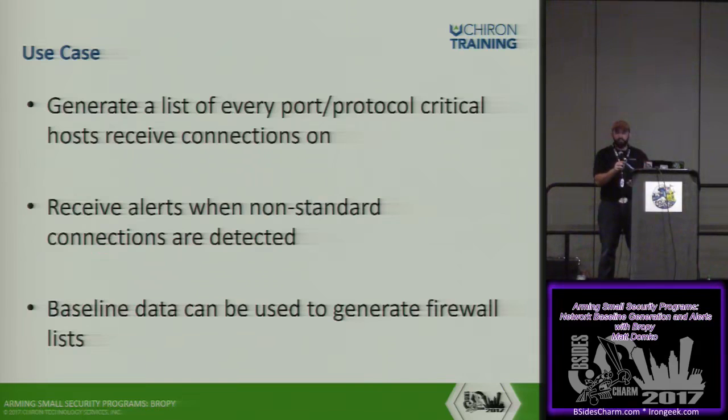And then with our baseline data, so I get this baseline employed and I go a month without any alerts. How about I just take that baseline, pass it off to my engineering team on the networking side and say, this is the only traffic that's allowed to go into our network. That's it. Just these. And then somebody, probably your CIO, is going to be like, but is that going to break anything? Because the website has to stay up. And you're going to be like, I can guarantee you that nothing will be broken because I haven't had any alerts in a month and nobody's using any ports other than these. So you can guarantee your CIO, we are only using these ports, if you have a list of all the ports that you use. So that's that.